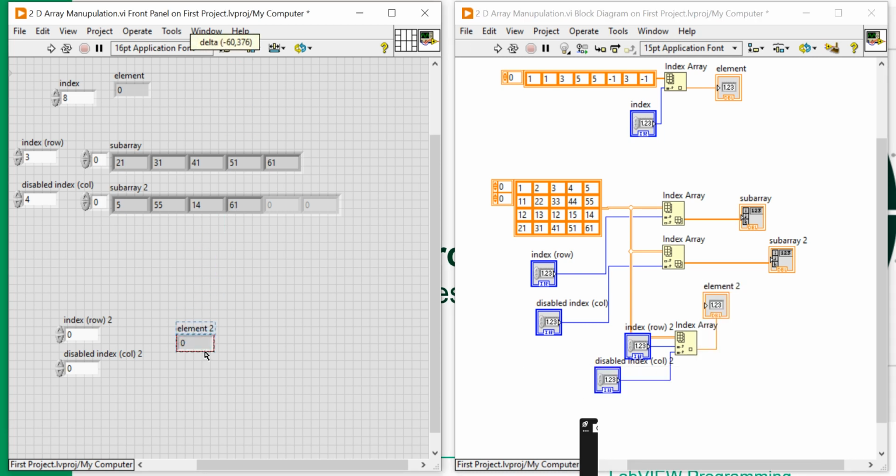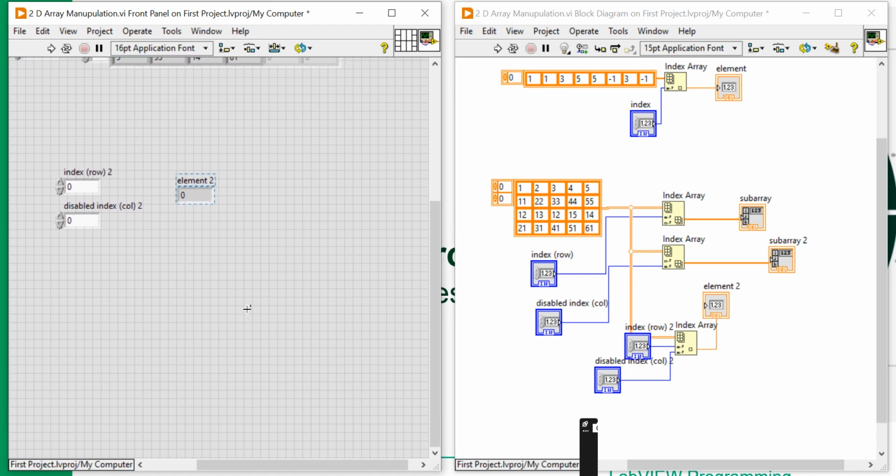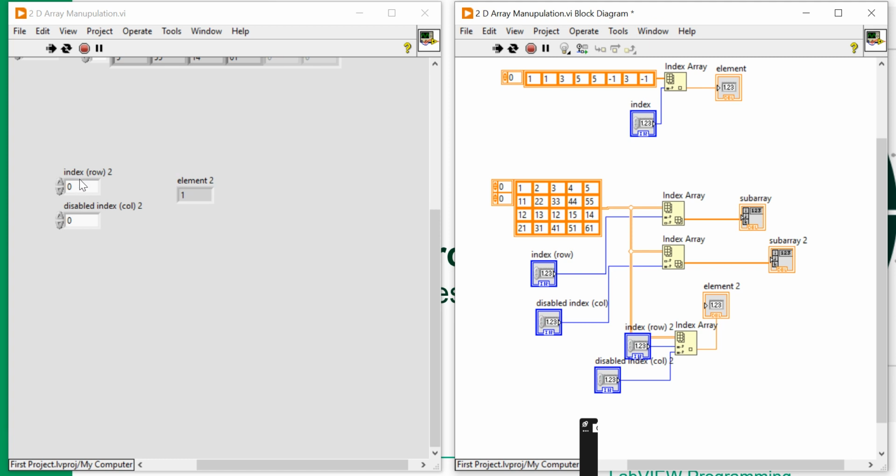Suppose my row and column index are both 0, so 0 cross 0 I am getting 1. If the index value is 3, 3 cross 0 gives 21, 3 cross 3 gives 51, 3 cross 4 gives 61. Is 0 cross 4 possible?